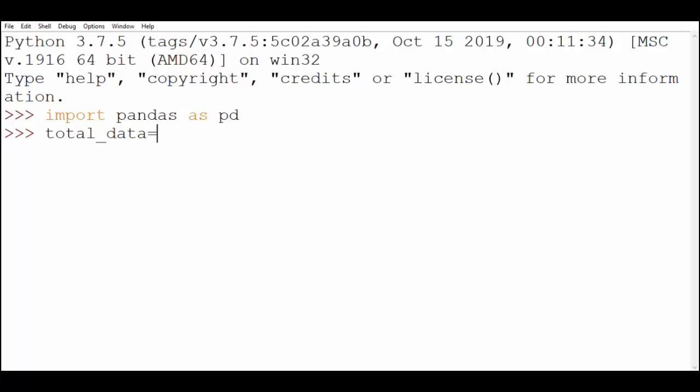This will be done using the pd.read_csv command. And if the file is present in the path, then you can directly write the name of the file. But in case the file is present at some other location, you can write r followed by the path of the variable.